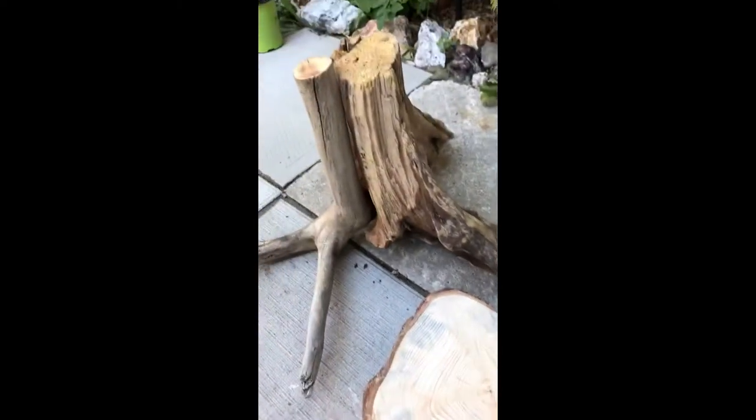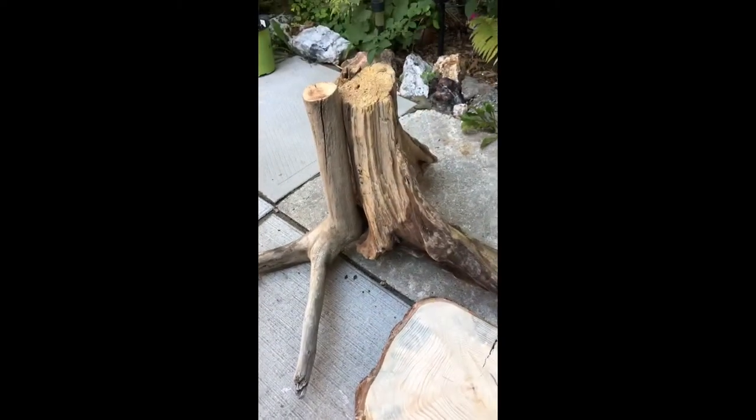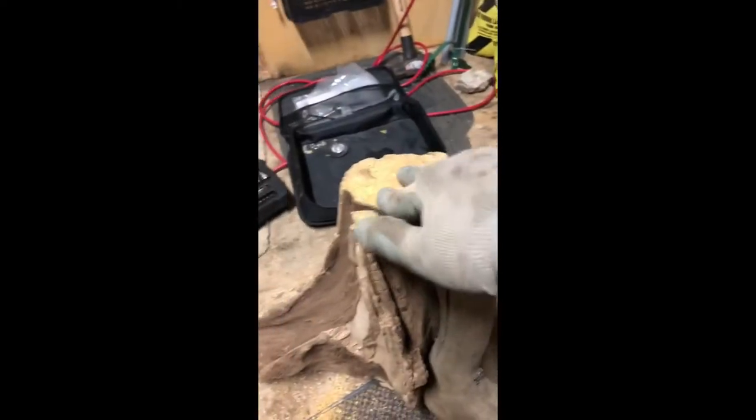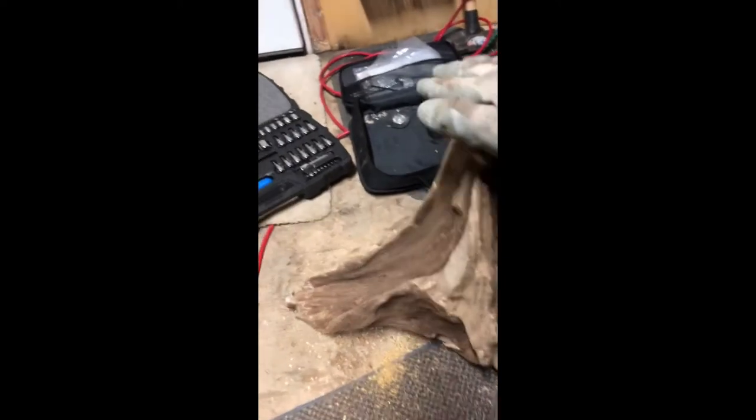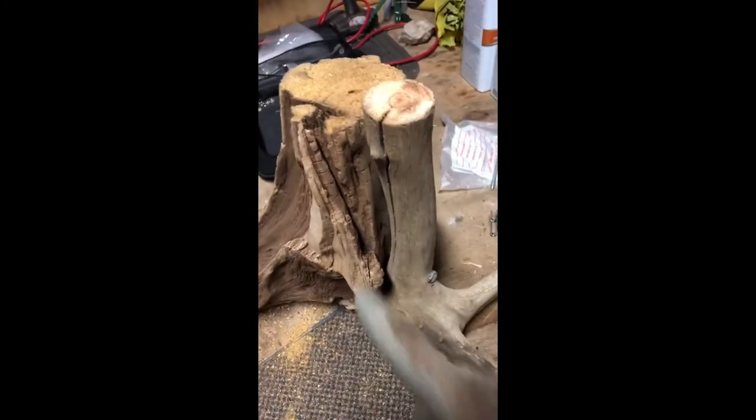I've been sanding this slowly but not too much — I want to keep some of the character of the old look, then I'll put a nice coating on. First bolt is in, big bolt right through, and it's quite sturdy already. Obviously needs proper leveling — I'm gonna get smaller ones here because that one is a little too big, and then we'll cut the top off.